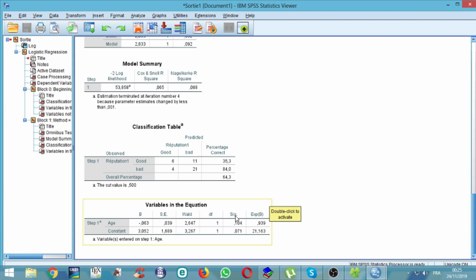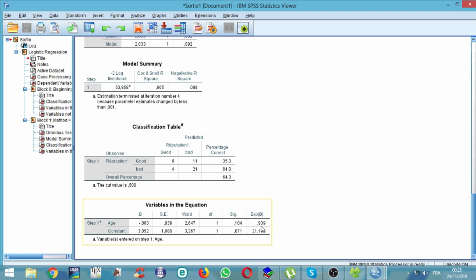Here is the exponential of b, what we call in our theoretical tutorial the adjusted odds ratio. If age was significant, we could say that age is a protective factor, which means that when age increases, the probability of being in bad reputation decreases. So age is a good factor.